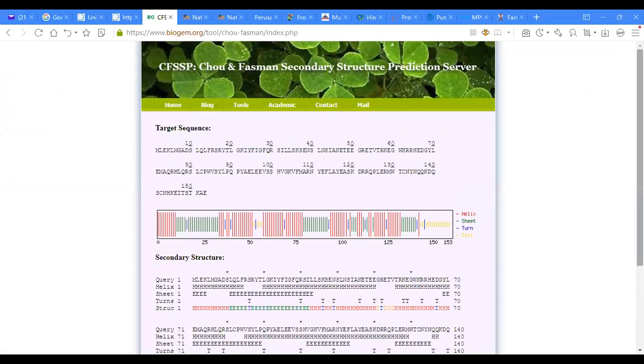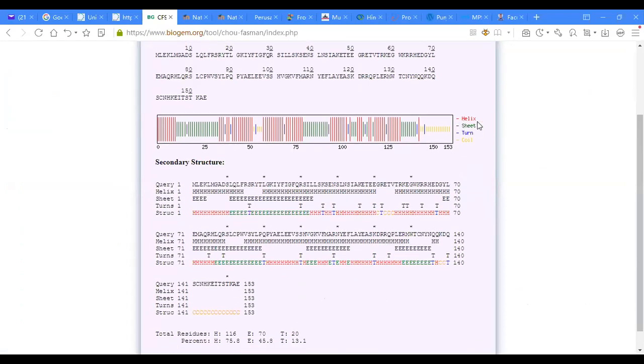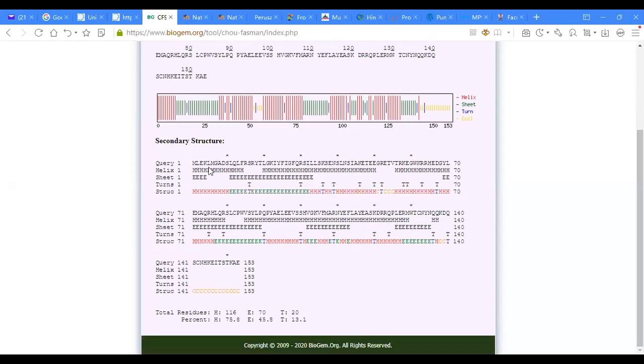Now you have the secondary structure. Here, in red color we have alpha helices, and in black color we have beta sheets. This protein has 153 amino acids, from 0 to 153. Suppose you can say till this amino acid, almost 8 to 10 amino acids, is alpha helix. Then you have a beta pleated sheet. Then in yellow color you have coils, and in blue color you have turns. The same is mentioned here, the secondary structure of the protein, and then the total residues and everything.